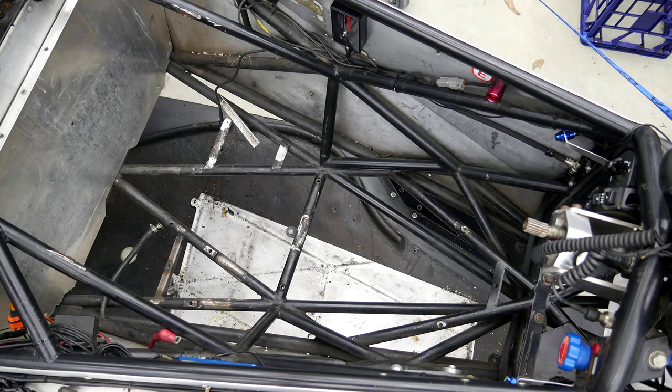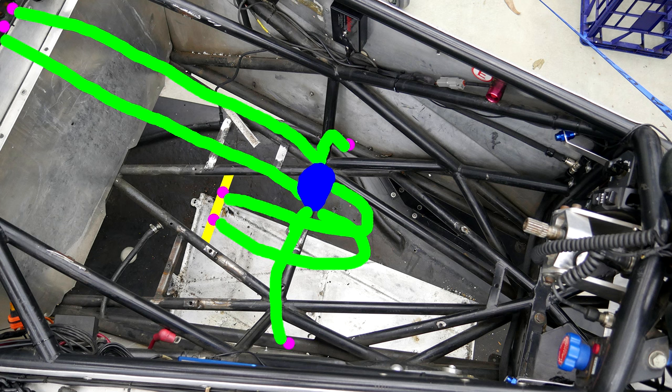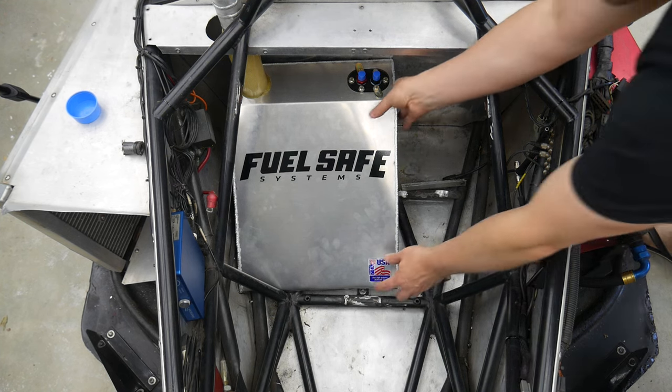Here is the plan we came up with at the start of November last year. For the harnesses, there are six bushings that needed welding in. The first two are straightforward, going behind me under the roll hoop. The two for the hips seemed to have pretty obvious places as well. But the two for the crutch needed to go somewhere where there was no existing frame, so the plan was to add a section to the chassis. As this MS Paint quality graphic demonstrates, that would have all six harness points sorted, and once given a suitable base, allow me to package in the fuel cell and other components before constructing the custom foam seat above them.